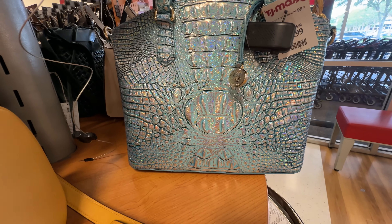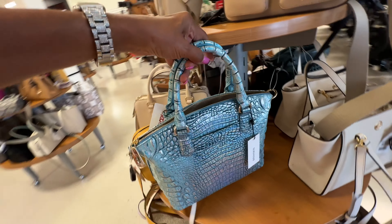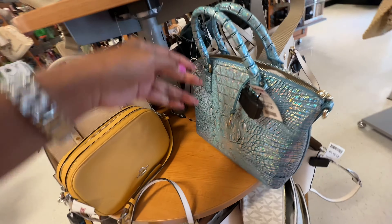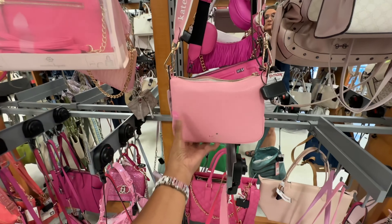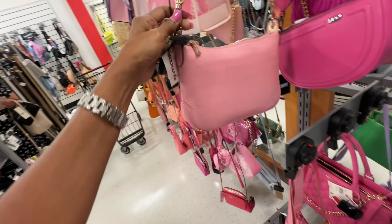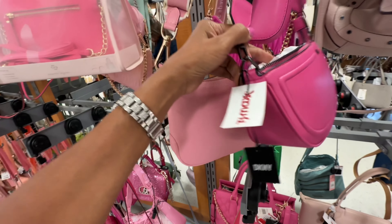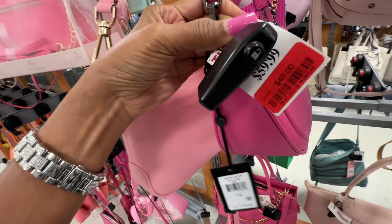This is a beautiful Brahmin right here. This blue iridescent is a Docksbery — let me see the color — arctic blue Melbourne. It has a top handle and also comes with a crossbody strap for $150. I'm loving it. It's a pink Kate Spade shoulder bag — adjustable web strap that can be taken off — $100. The DKNY behind it has a web strap with a little cute pouch and is on clearance for $48.